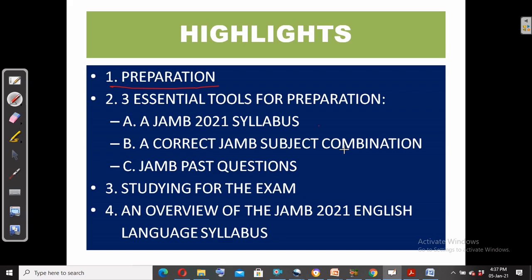If you are going to study law, for example, then you have a subject combination for studying law, or mass communication or journalism or linguistics or any of the arts-inclined course. All right. So now, once you have known your subject combination, you get yourself registered for the Jamb based on this subject combination. You already know the subjects you are going to answer questions on in the Jamb exam, and this will give you the big picture of how you are going to prepare for the Jamb exam.